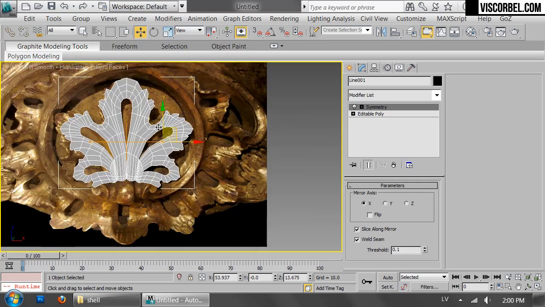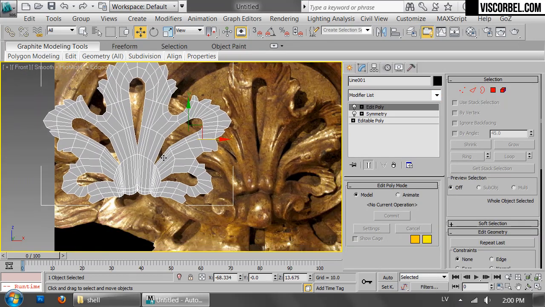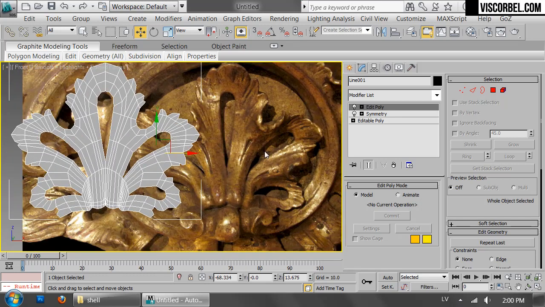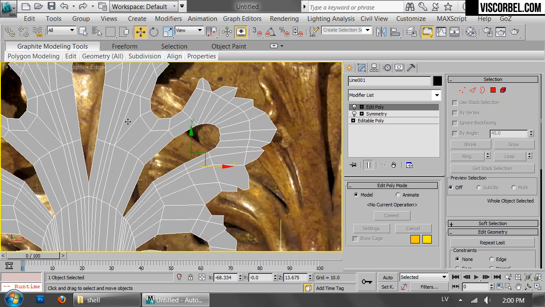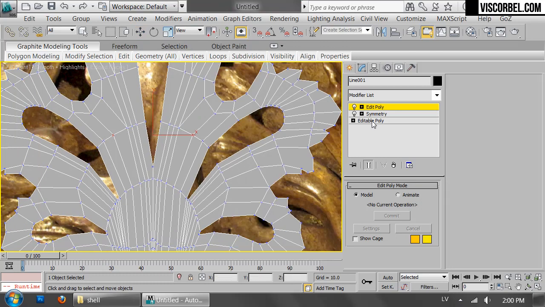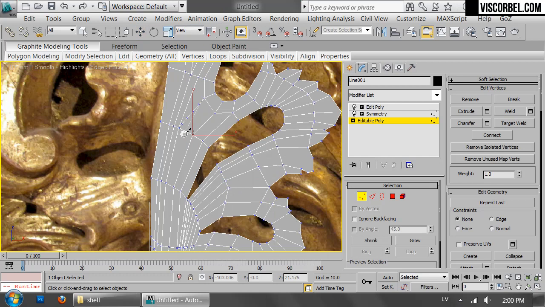Okay, so I'm gonna add an edit poly modifier. And we're gonna take a look at this object. So these parts should go outwards. Looks like this should go like that.